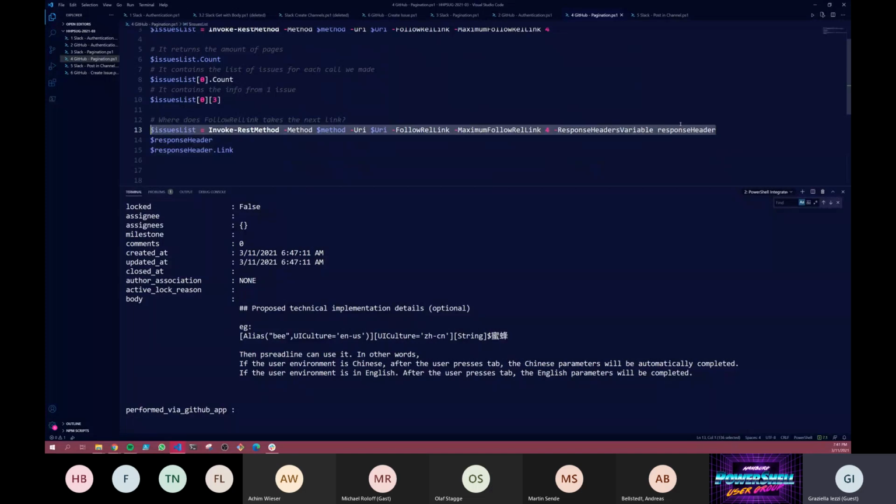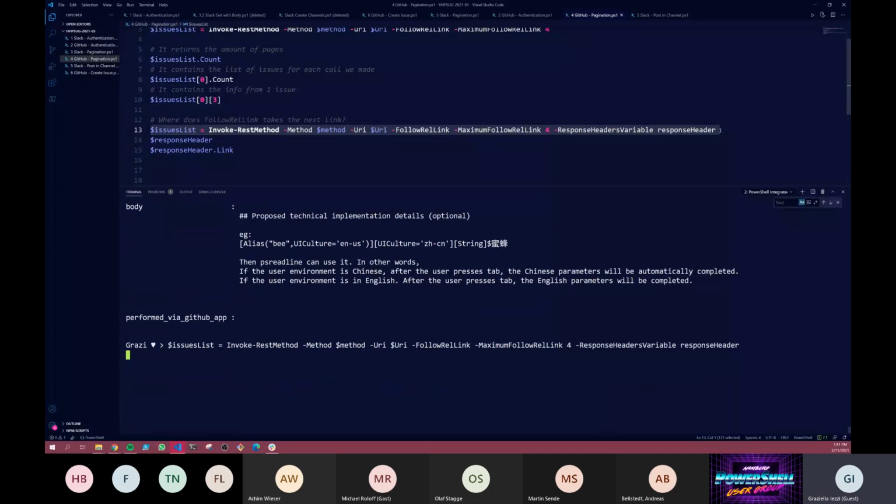Another thing: each time this runs, this variable will hold the header of the last page that we have been retrieving, and I will show you how and why I'm saying this.